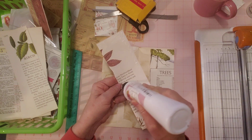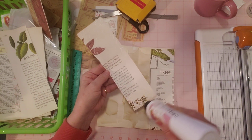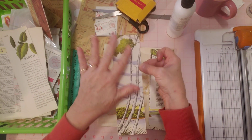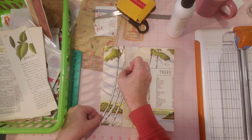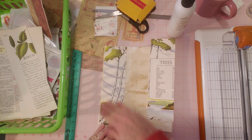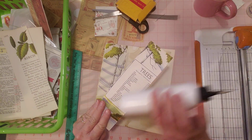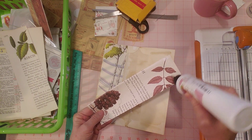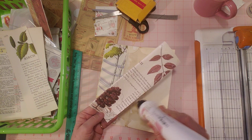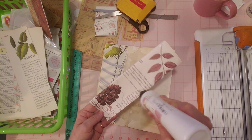I think it's really fun to use the pretty ones, even more than the text ones. I know it's good to repurpose the text ones, but this is really fun when you get to use a pretty thing like that. Isn't it beautiful? I love it. Okay, so this one, I know it doesn't have trees all over it, but in the interest of not wasting this, it's still pretty with a little bit of the contents page in the middle there. I hope you like it as much as I do.